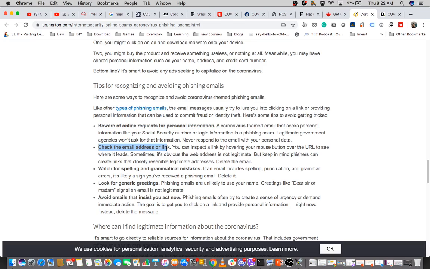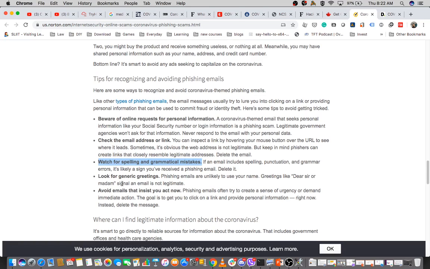And check the email address, where it's coming from. Normally it's a good practice to check the email address and read it. If you have a lot of alphanumerics in that, you can always assume that it's coming from somewhere bad. Watch for spelling and grammatical mistakes. These are the common ways of looking at phishing. I'm not going into detail, I'm not doing a lecture here. Some of these things might be there, might not be there, but still be vigilant about it.